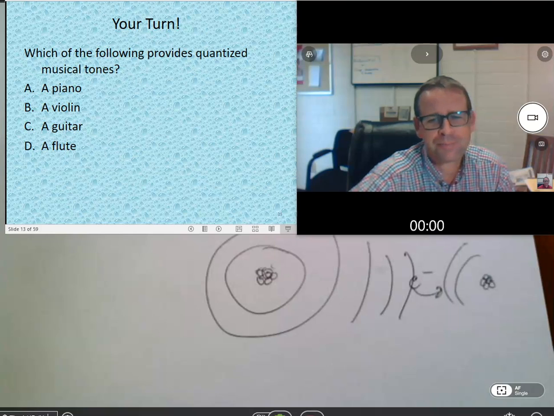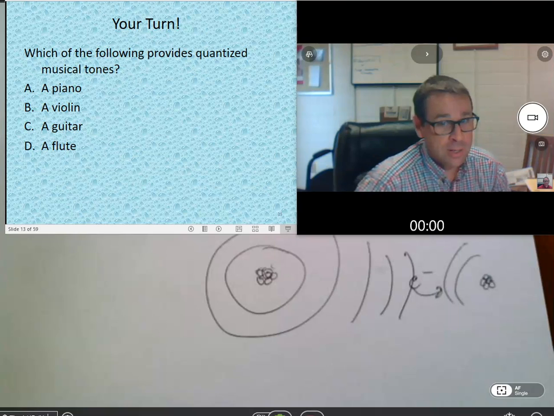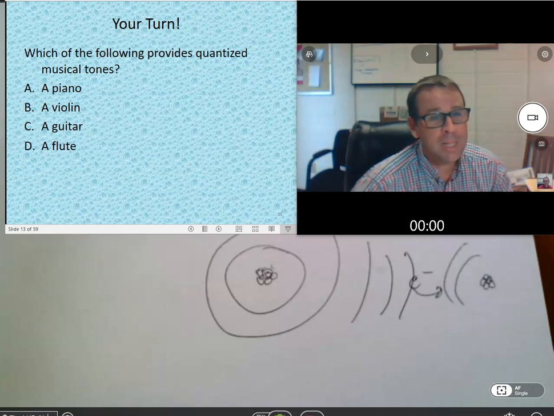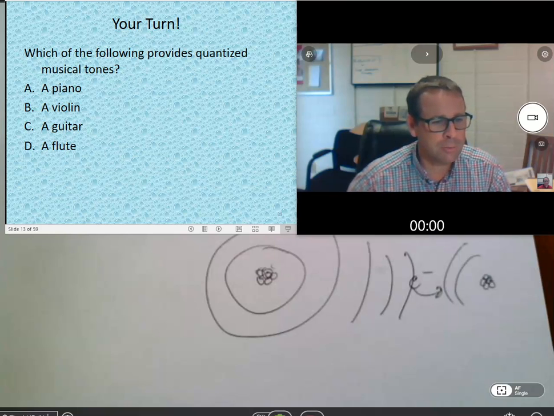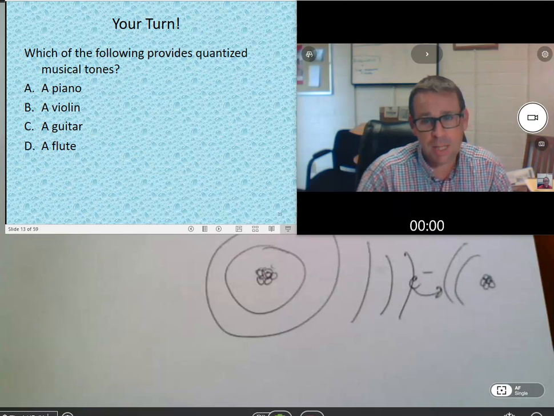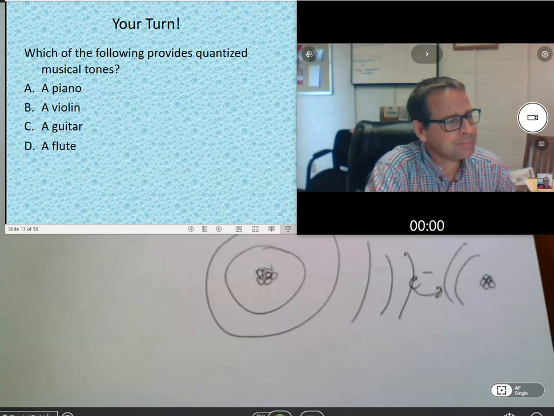Any questions on that? So what's the answer? The answer is a piano. The piano can't play sounds between a B and a B flat, right? You're limited to a number of notes, not just 8 in the octave, but you have flats and sharps. But that's it, right? Whereas in reality, there's an infinite number of tones, sounds that can be made between any two of those given notes. Okay, any other questions on that?